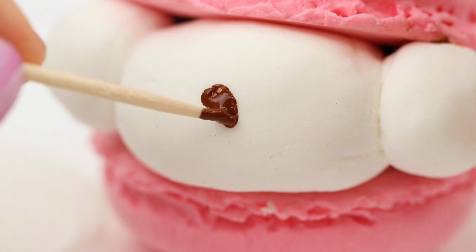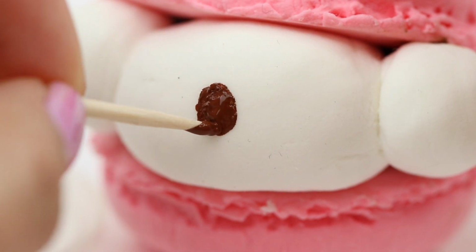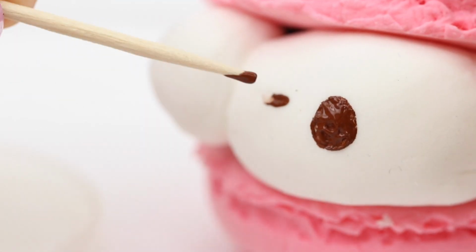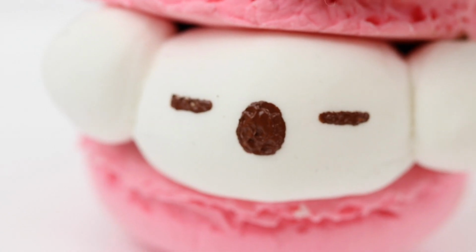I'm using the same koala design from my squishy video, and many people told me that this looks like Koala from BT21. I completely agree and I love how he looks, so I'm going to be doing a special BTS DIY compilation soon. If you're ARMY, then let me know down below what your favorite mascots from BT21 are.